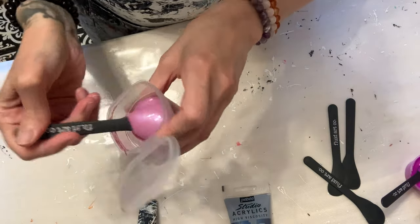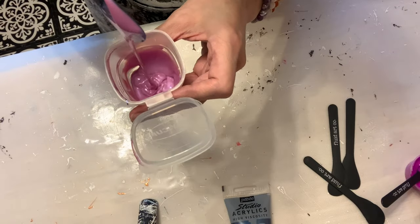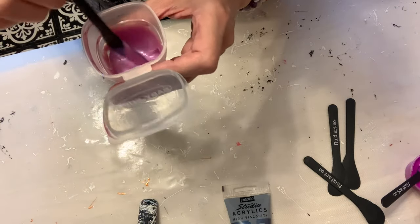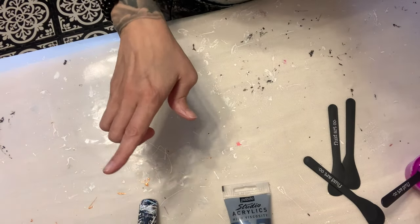Here's what it looks like all mixed up. I've got this mixed up with my Dutch Boy Jo Sonia pouring medium mix. This is the only one mixed with the Dutch Boy Jo Sonia pouring medium mix. Everything else is a Valspar Varathane.